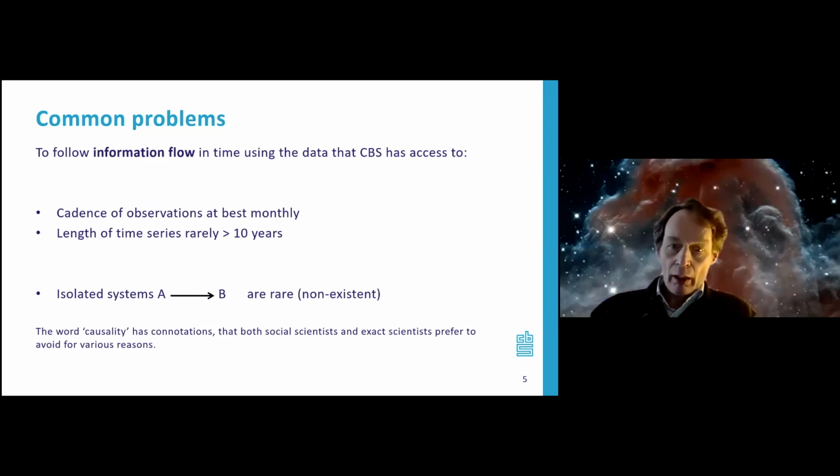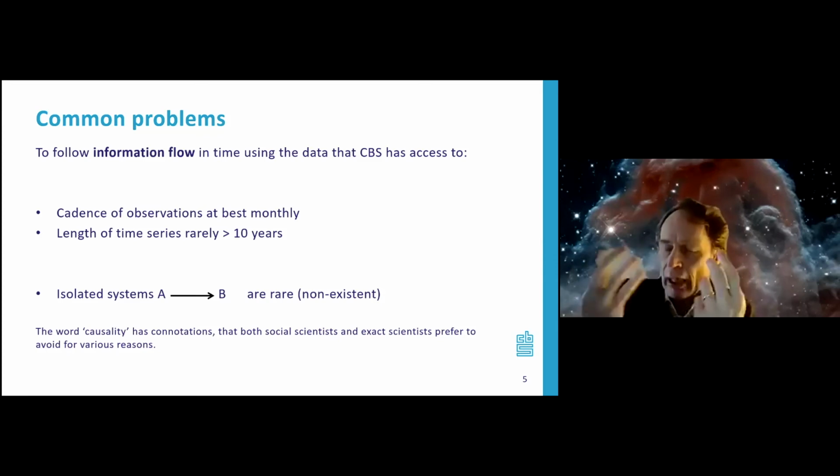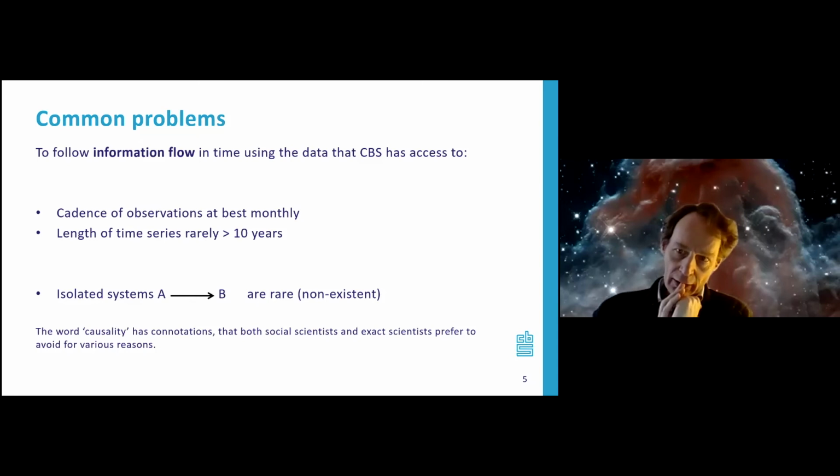Another problem that we have is, contrary to, for instance, the physical sciences, where you can try to isolate the system that you want to measure and can isolate the information flow, we can't isolate anything. So we have to deal with the fact that whenever we measure A and B, there's probably C, D up to Z and beyond that also influence this process, and that we may not know about precisely, or may not be able to measure, even if we realize that it's probably there. So there's lots of problems that we have to deal with, because we can't isolate systems.